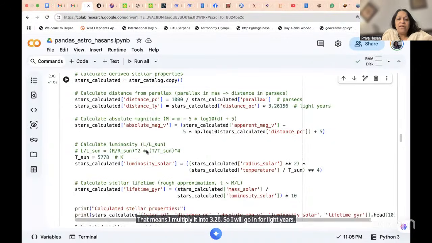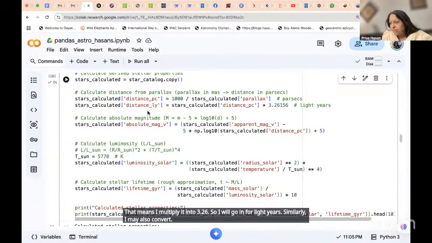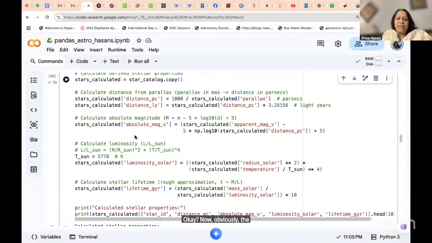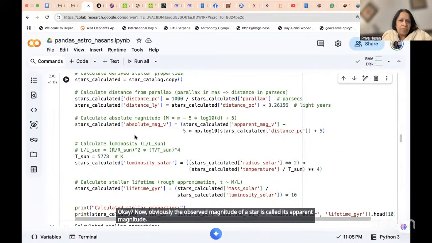Similarly, I may also convert, now that I know the distance, right? I hope you are aware that the brightness of stars is measured in something called magnitudes. Now, obviously, the observed magnitude of a star is called its apparent magnitude. That is what it appears like to me, right? But obviously, the sun appears super bright to us because it's very close by.